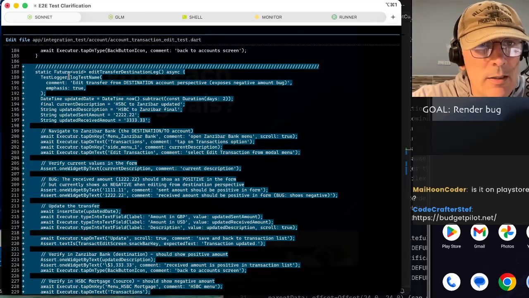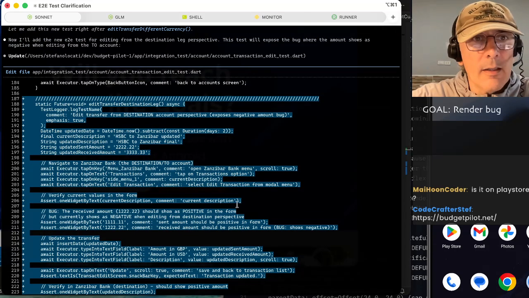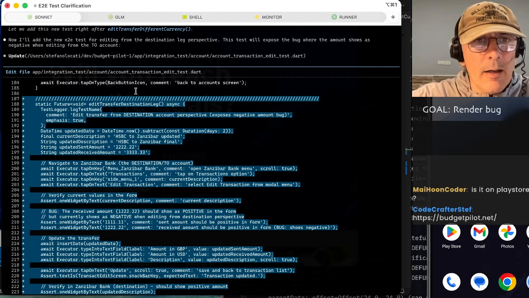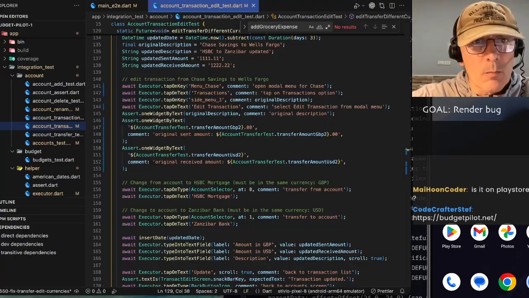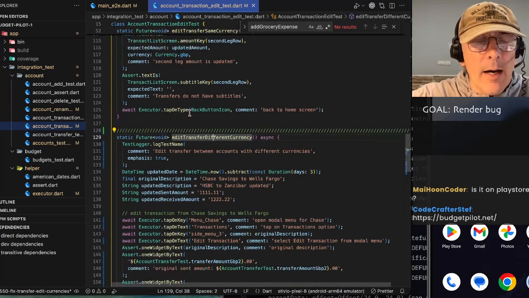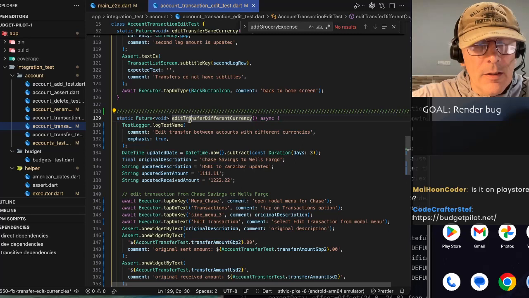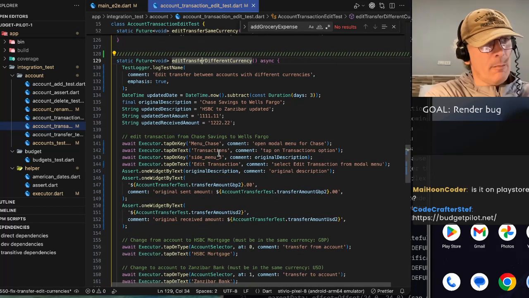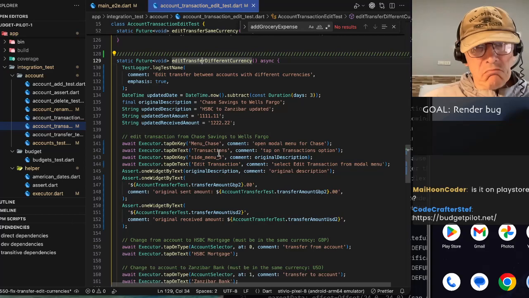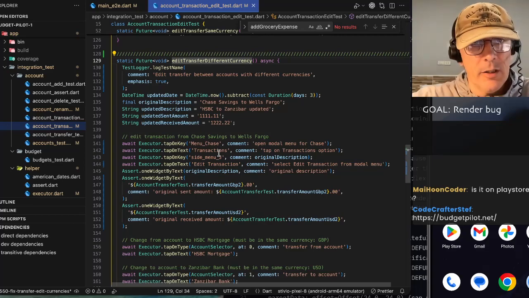So let's see what it does here. Edit transfer destination leg. I have already another, this is what file? Account transaction edit test. So I have edit transfer different currencies. This is the from leg, so transfer from account to account, or call it source and destination.